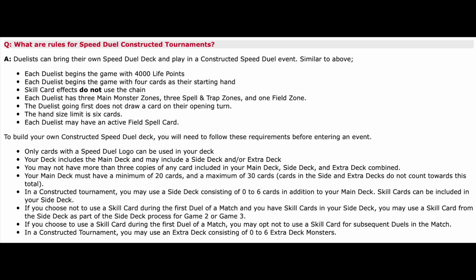Each duelist begins the game with 4,000 life. Standard as always. Each duelist begins the game with 4 cards in their hand, as always. Skill card effects do not start the chain. Same old, same old. Each duelist has 3 main monster zones, 3 spell and trap zones, and 1 field zone. I feel like I could just start reading this off all day. The duelist going first does not draw on their opening turn. The hand limit size is, in fact, 6 cards. Each duelist may have an active field spell.